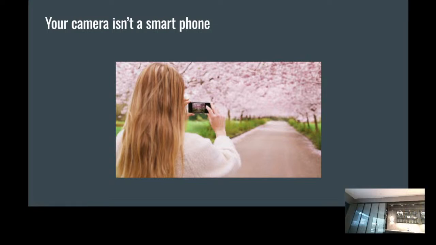Your camera is not your smartphone. It's not a smartphone. It's not a phone in general. Your camera is very intelligent. It has so many new programs and features built into it that really help push the boundaries of what a camera is and can be. However, it's important to remember and realize that a camera is still a tool, as opposed to your phone that's built to be intuitive and to really understand the user and their needs.